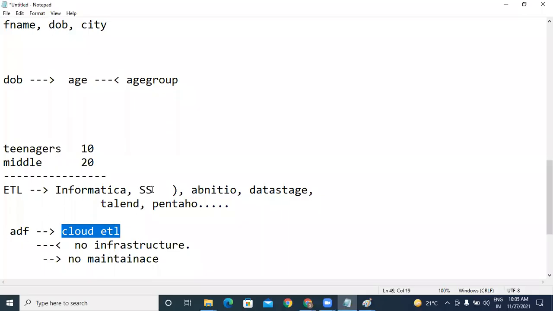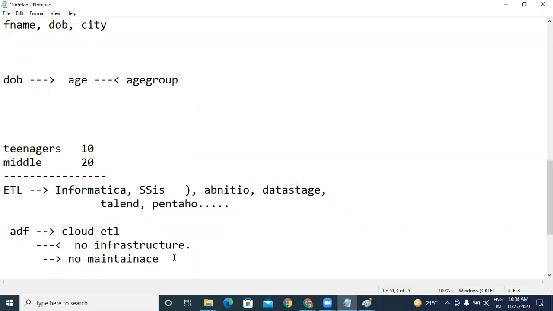Okay, so this is what a cloud ETL is like. All the services like SSIS, I can perform here. At the same time, I need not maintain any infrastructure. Plus, another important point is I need not purchase any software licenses. Nowadays, these software licenses are very costly, more than infrastructure. That too, after 1 year or 2 years, you need to renew it again. It's not a lifetime license. Got it? So no need of that investment. With just a single click, within less than a minute, you can deploy your ADF server.